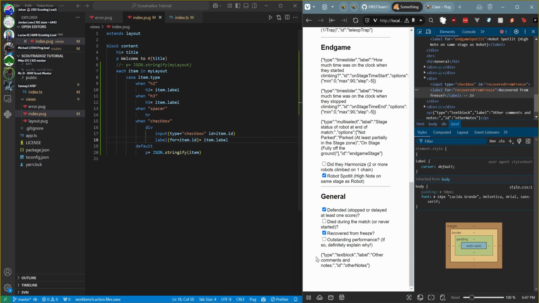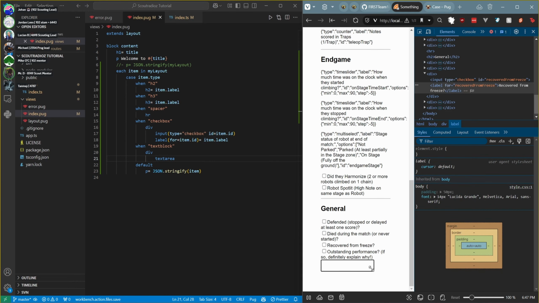let's do that. So let's add this other notes at the bottom. I've already quizzed the class on this a couple times. I'm sure you are familiar. Let's add when text block. Enter, and then similar to the other input elements, let's add it in its own div, just to keep it in its own line. Now, instead of input type equals text block, it's going to be just textarea. Let's not add the ID yet because we don't really need it. Hit refresh, go down, and here it is, textarea.